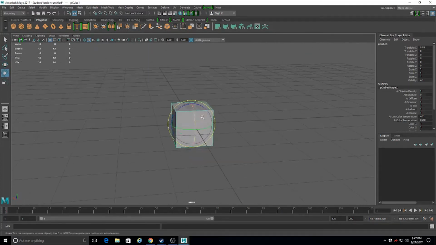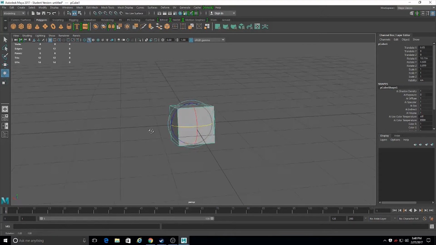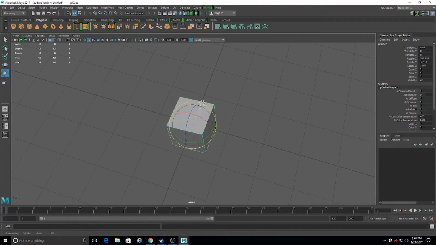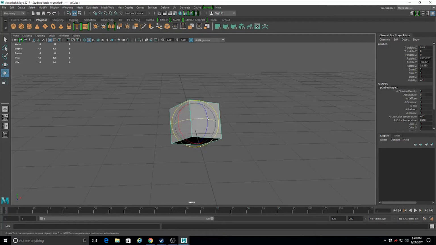And this is the rotate. The rotate tool is E, and then R is scale, and those are the shortcut keys. You could always click it over here. This is rotate, this is the move tool, and this is scale. So I'm going to go to the rotate tool again, which is E. You can rotate this way, you can rotate basically any way you want. And then this way you can rotate all the way around like that. It rotates in the way you're viewing it. I'm going to undo that, Control Z.